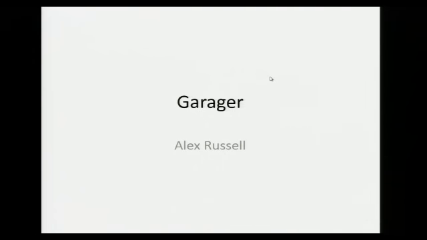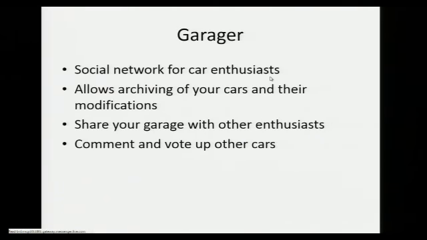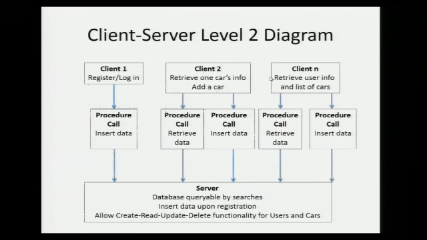So I'm developing a sort of social network for car enthusiasts called Garager. Basically, what it's going to do is allow car enthusiasts to archive whatever cars they have and any modifications they might have done to it. And it'll also allow them to connect with other enthusiasts and see what cars they've uploaded and comment and vote on their cars.